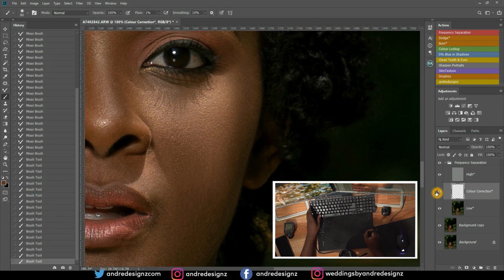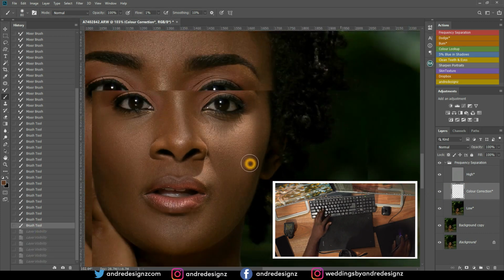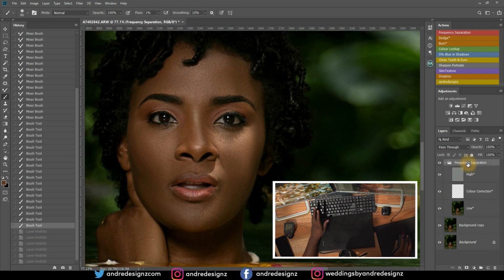So let's look at it before and after. Before, after, before, after. Alright, for some reason it looks a little bit darker than before. Let's see, before, after. Alright, so I'm not going to use that technique because it doesn't look like it's working like it should. So what I'm going to do then is to use curves.